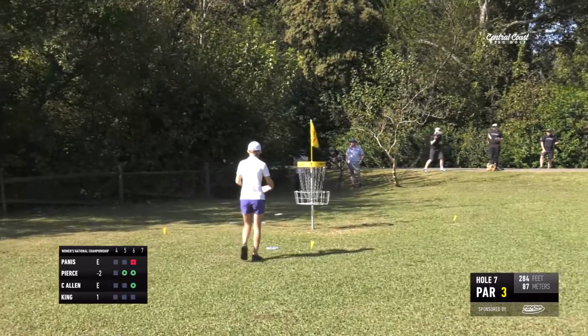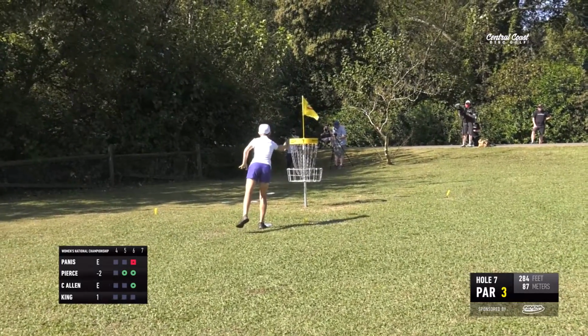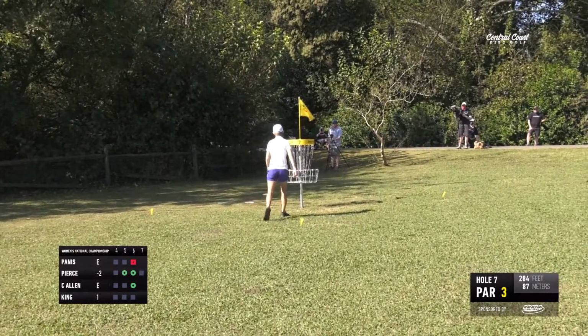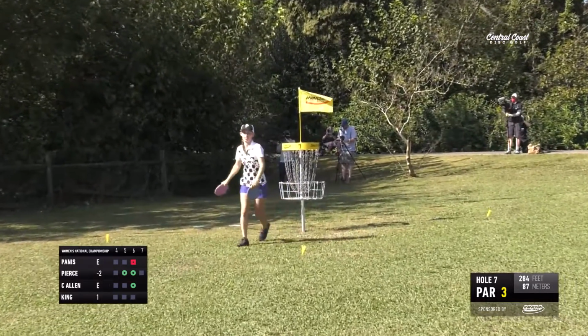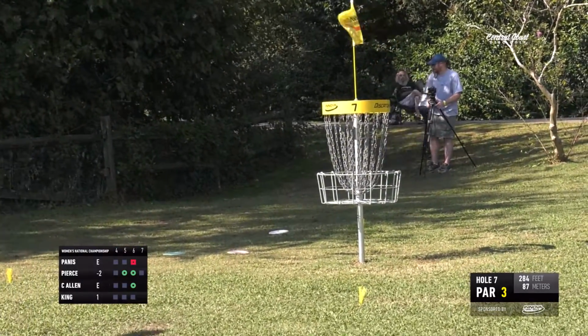Man, Haley is on these, though. She's right there, shooting real well. Mm-hmm. It's kind of funny, too, because she's missed a handful of putts, and she's a stick off of half the card. You know what I mean? Thankfully, most of the ones she's missing are for birdie. Exactly. Yeah, she's throwing really well.